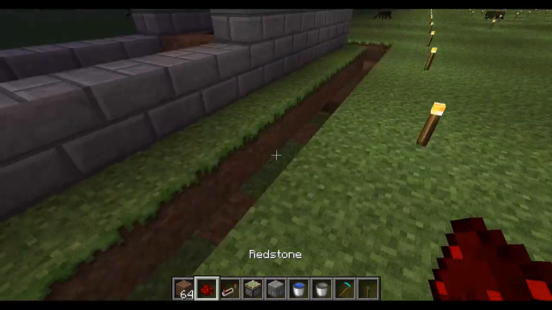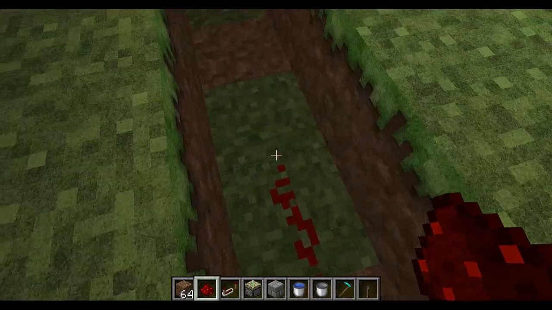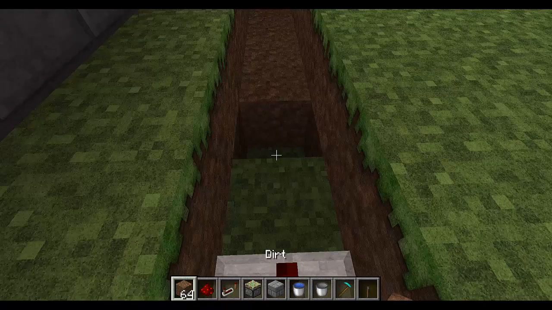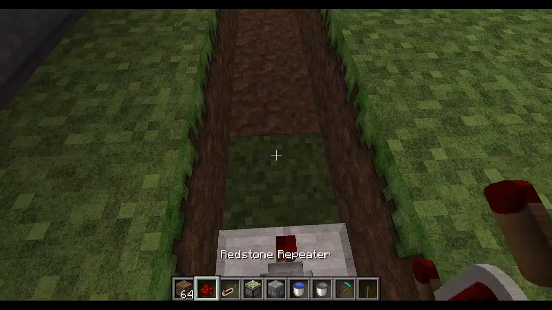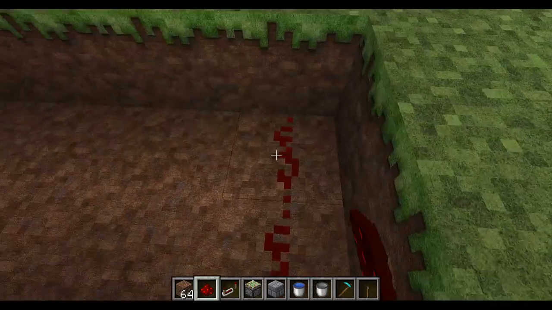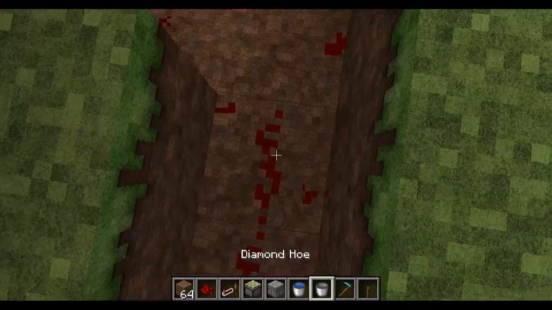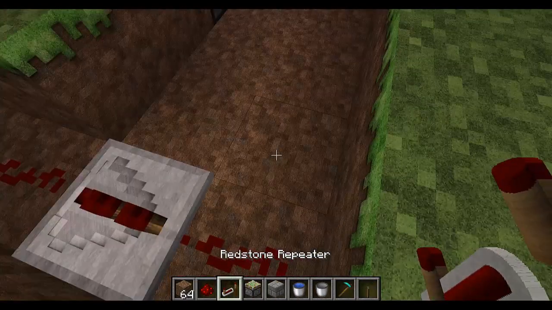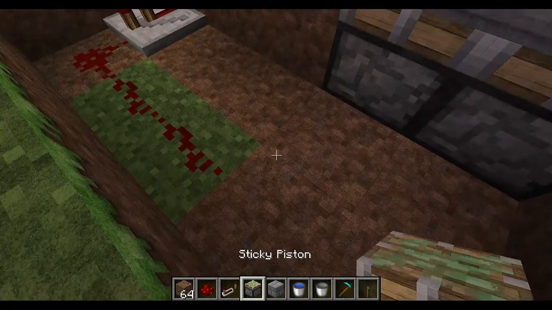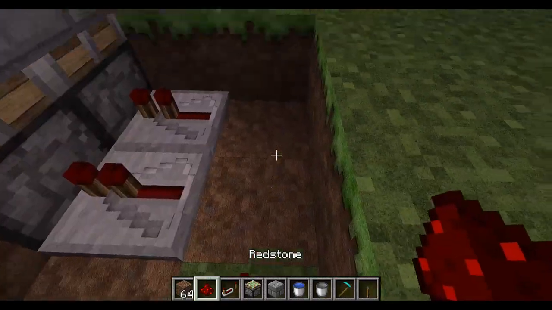Okay, so all we do now is we put redstone all the way along here. Now you will need a couple of repeaters for this, so a repeater, and then we go redstone again. And probably, you know what, I'll throw a repeater there just because I like to make sure they're all nice and tidy. And we go across, and then we just use two more redstone repeaters here and here, and we just connect them like that.